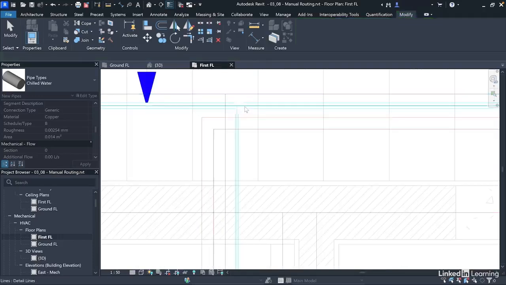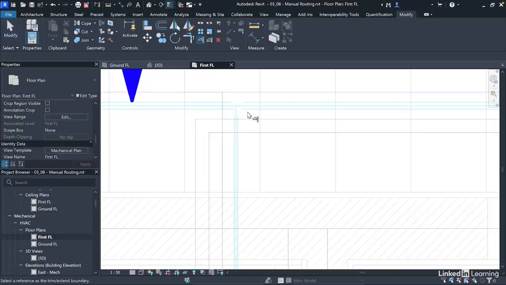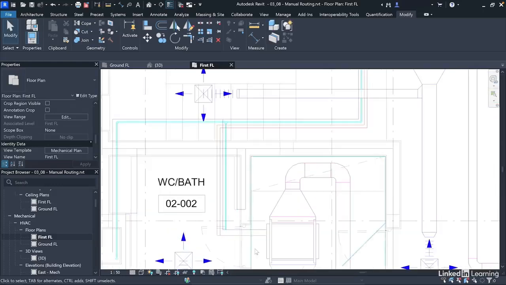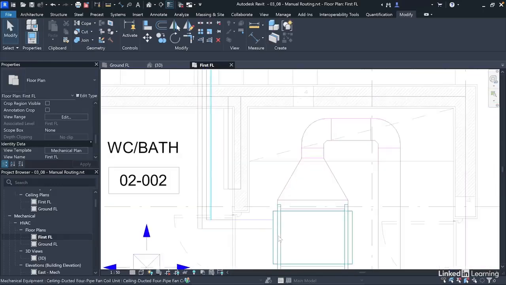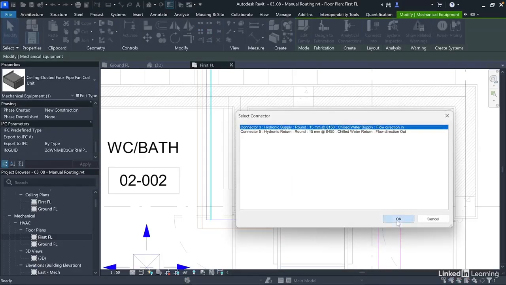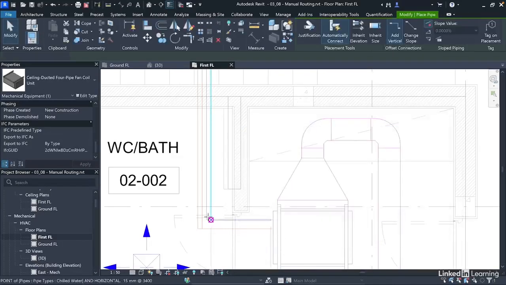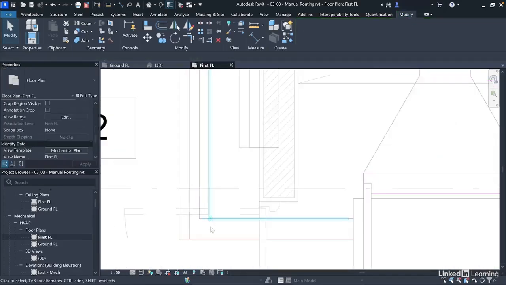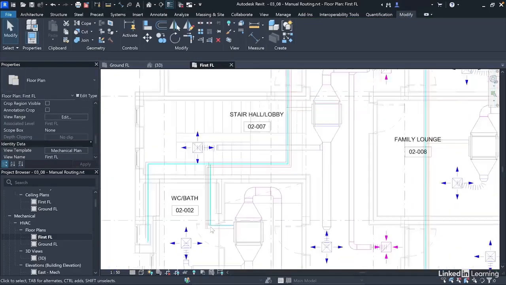Always make sure that there's a fitting connecting the two pipes. So now the final step is to connect out of the equipment to finish the loops. Always make sure that there's a fitting connecting everything.